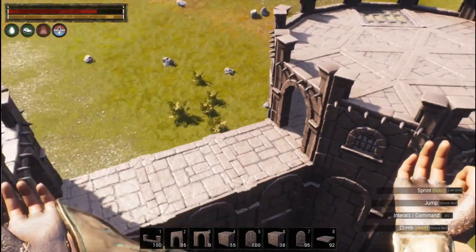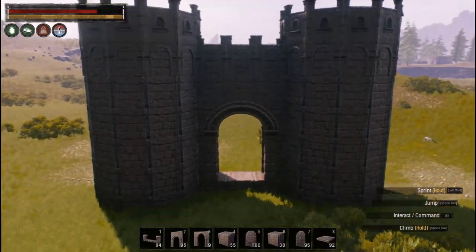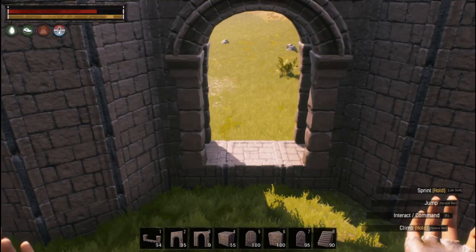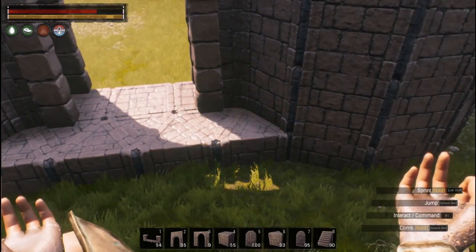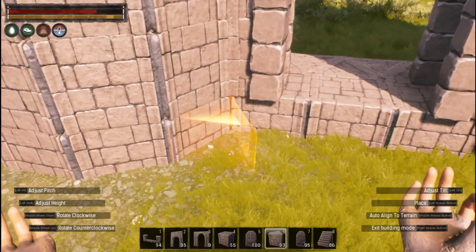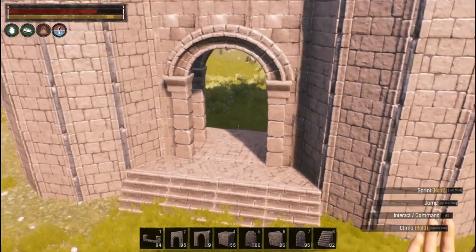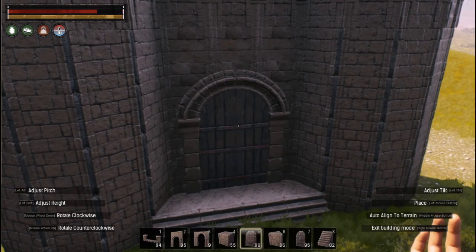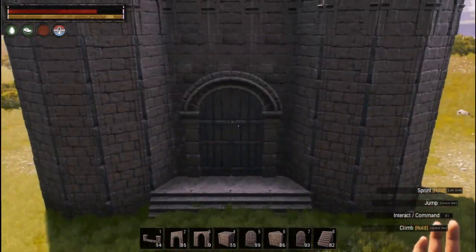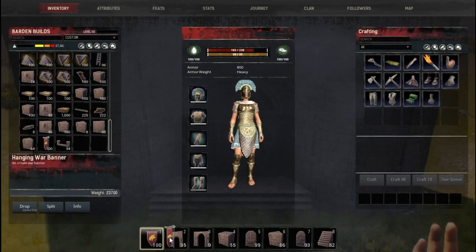You can replace these window pieces with door frames, but that's optional. And we'll be finishing the top portion of the gatehouse by placing our crenellations. At the bottom of the gatehouse, we'll be adding some wedge foundations and then connecting stairs to them on both sides of our build. We'll then follow up by placing our doors. And last but not least, we'll spice up our build by adding a couple of banners.